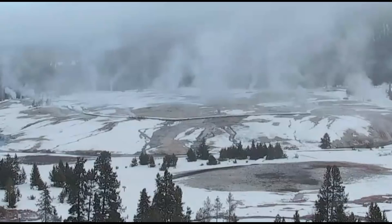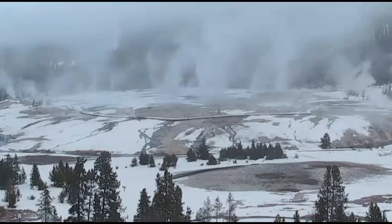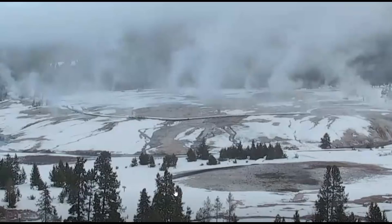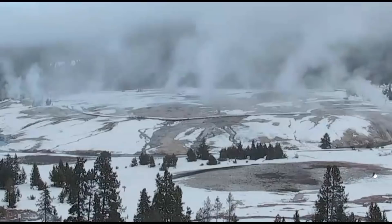Hi everyone, I'm Mary with Mary Greeley News. Here we have a view of the webcam at Old Faithful — it's currently two degrees Fahrenheit. The camera keeps stopping and going. I had noticed this area here which seems to have heated up in the last couple of months. The camera wasn't working for a while so we couldn't see what was going on, but this is obvious — we have heating from under the ground. What I want to talk about today is the earthquake activity.